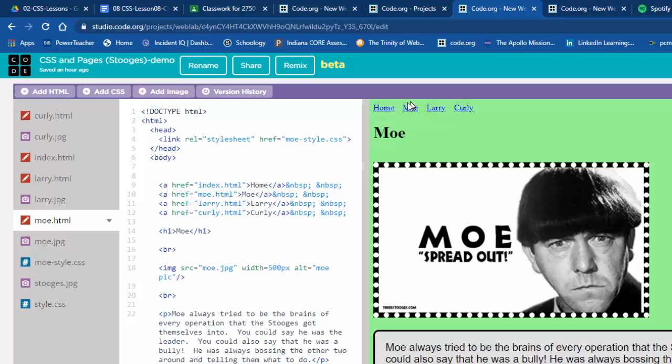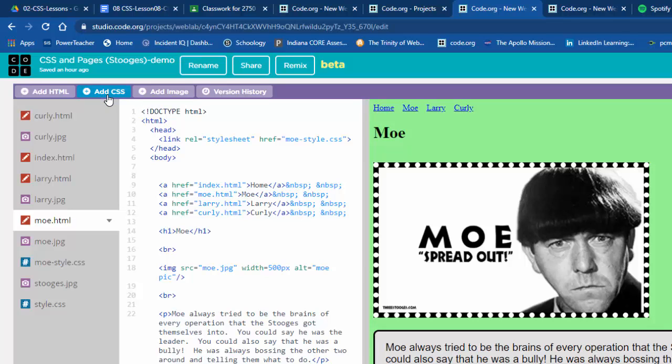This example is different from the one I showed you a minute ago; it's the other way you could do this. How did this Mo page get a whole different set of rules? How does that work? Well, if you want to, and you don't have to, there's a button up here that says Add CSS.